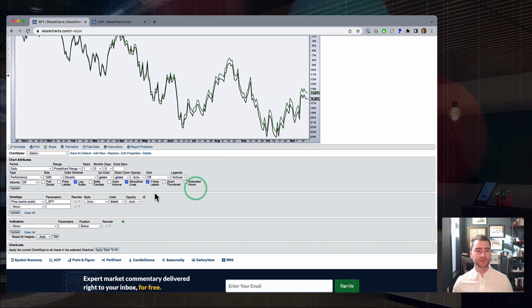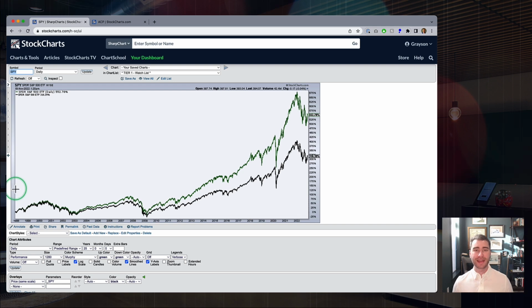So let's take this a step further, and instead of looking at 1 year worth of data, let's go back and look at, let's do 25 years of data. So now we can really start to see this impact. So again, remember, the standard symbol, SPY, is going to include those dividends. That's the adjusted symbol. That's what you get by default on StockCharts. That is that green symbol. We can see over the last 25 years, SPY with dividends up 552%. The unadjusted symbol in black, which does not include those dividend adjustments, 318% gain. You can see that big difference. So dividends can make a huge, huge difference.